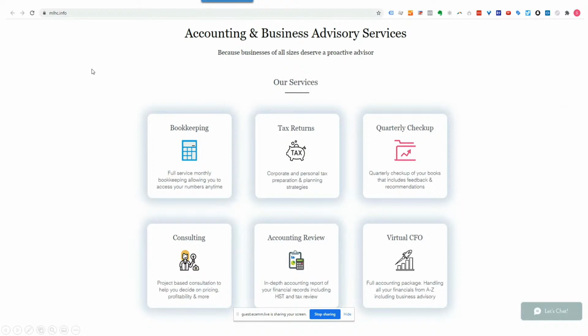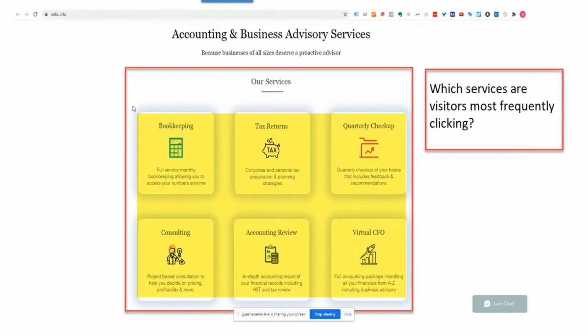And when you come in here to their page, what they have is a breakdown of their services. So if you offer something similar, what would be quite useful to know is which of the services are clicked the most frequently, because that gives you an idea. Now, you can then sort these in order of priority if you so wanted. That has an impact, of course, when you have mobile, which we'll talk about again shortly.